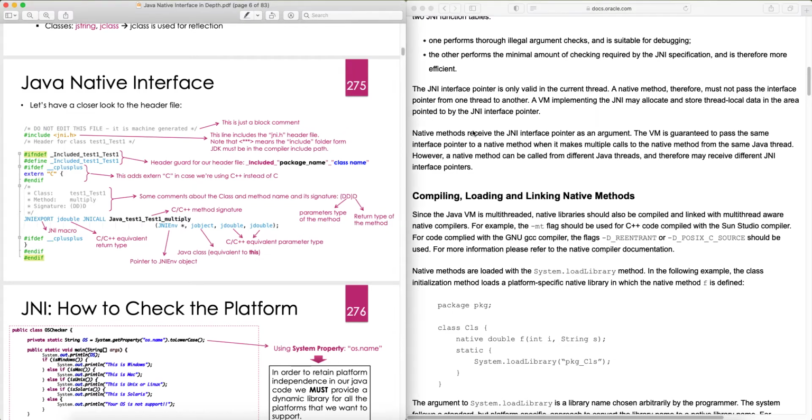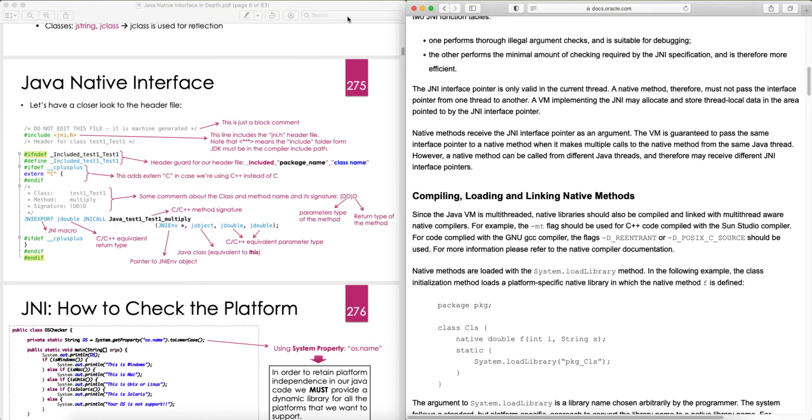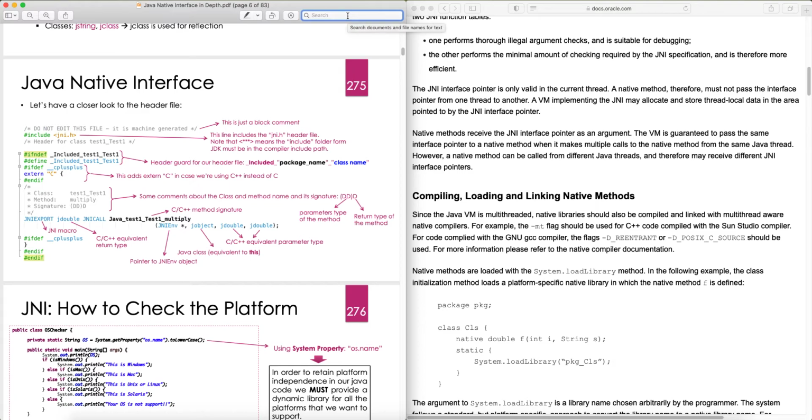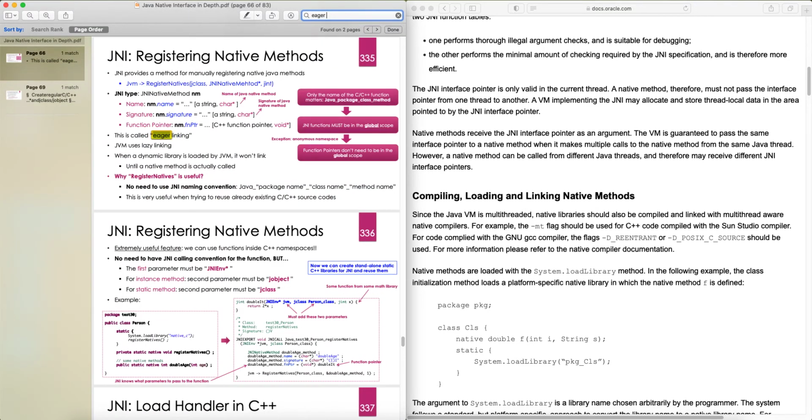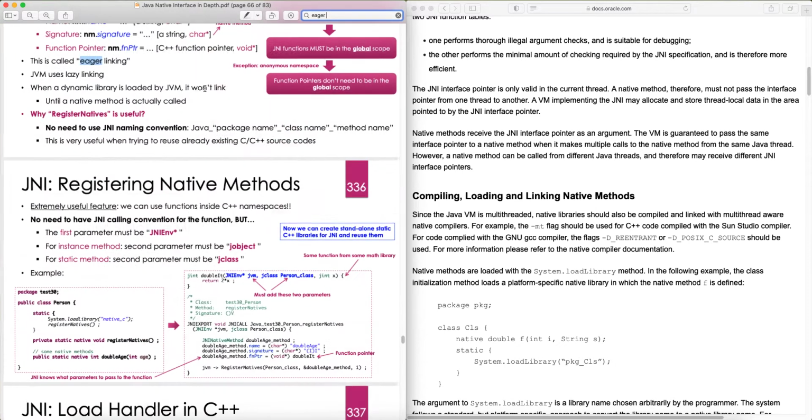And then the other thing is that we said that even if we use JNI_OnLoad and then do basically manual binding, when JNI loads the dynamic library, instead of going through javah and creating the prototypes, we can do eager binding of Java methods to C++ functions. So let me see if I can find it. Eager binding or eager linking.